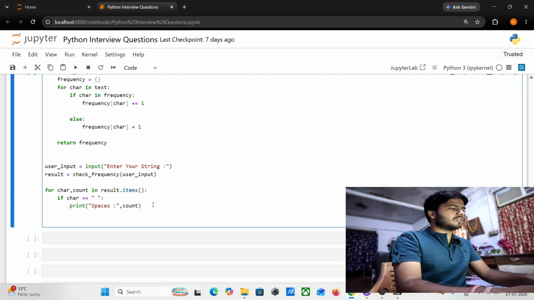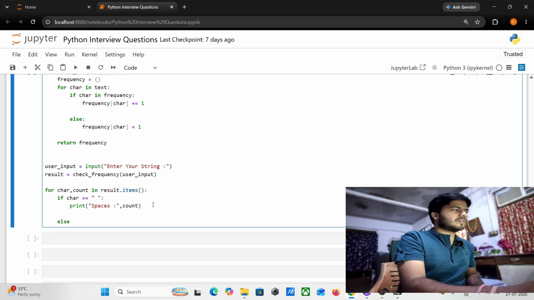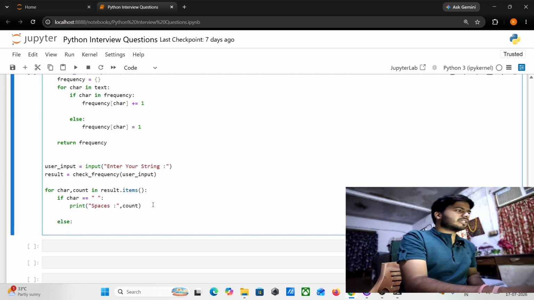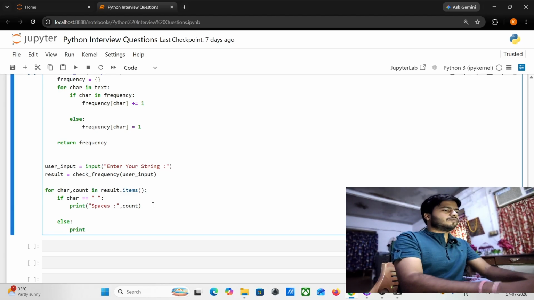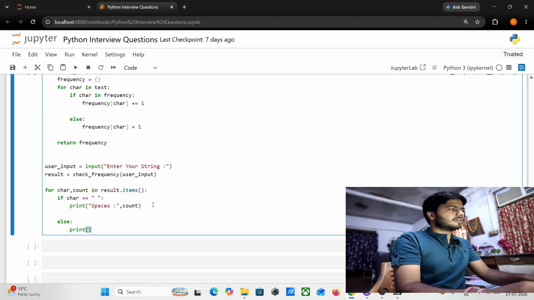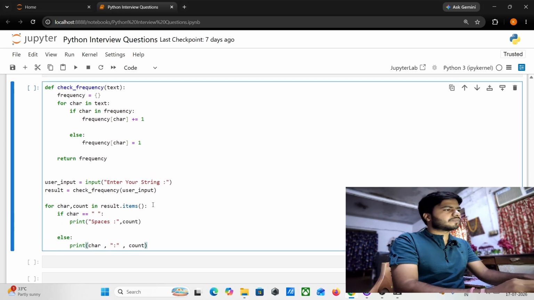And if not, in the else condition, we need to print that particular character and how many times it appears within the given string, that particular count.